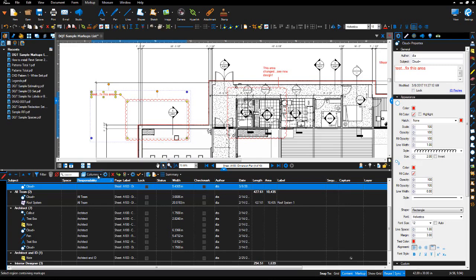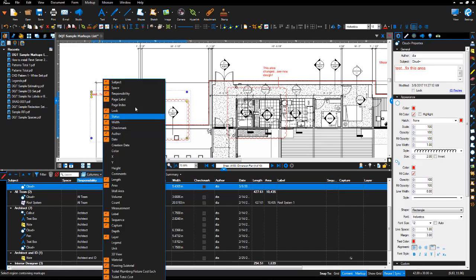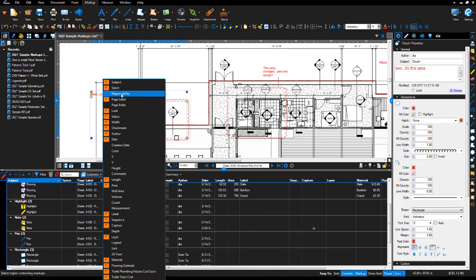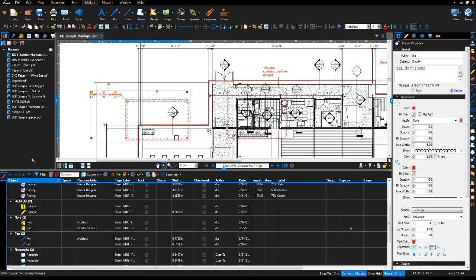There are other columns that are hidden by default, and if you click this command, you can see here's a long list of columns and choices. If they're checked, you can see it. If they're not checked, you don't see it. So for example, if I uncheck responsibility, that column disappears. If I click it again, it turns back on. I can left click and hold any column heading and move it, and it will jump from one space location to the other. So you can sort it this way, similar to Excel.